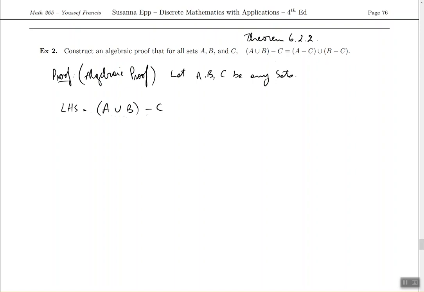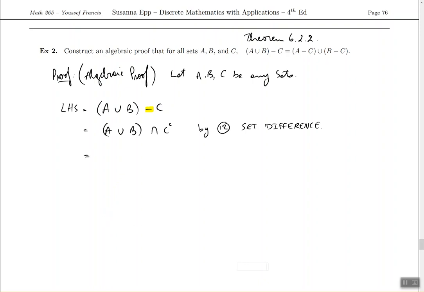The very first thing you should notice about the table is that there are a lot of properties with union and intersection and only one property that has a minus sign. So typically what that means is if you see a minus sign in the problem, you want to get rid of it right away. Why? Well, if you get rid of it, then you will be able to use the other 11 properties in the table. Okay, so I'm going to do that right here as well. So I'm going to try to change that minus sign. And according to the table, A minus C, this is set difference, can be replaced with an intersection and then C complement. Okay, so this is true by property number 12 called set difference.